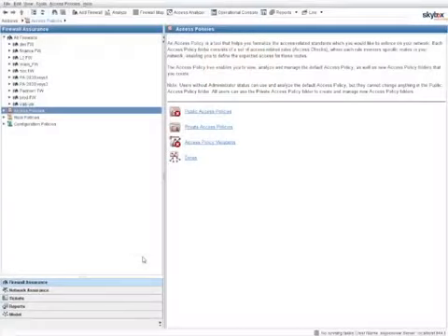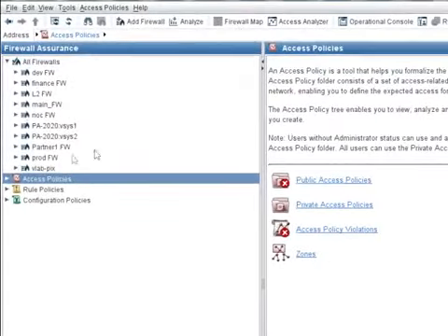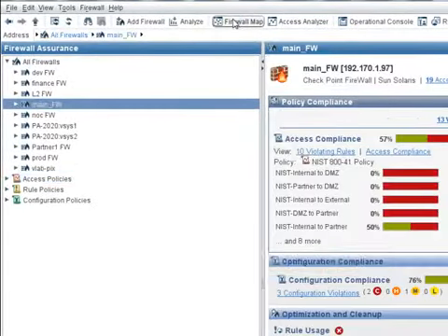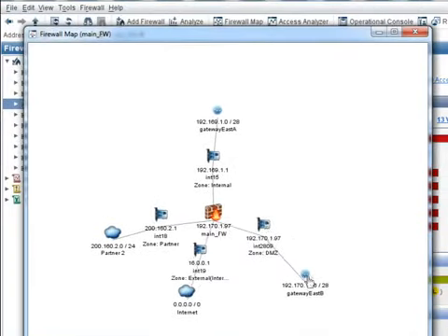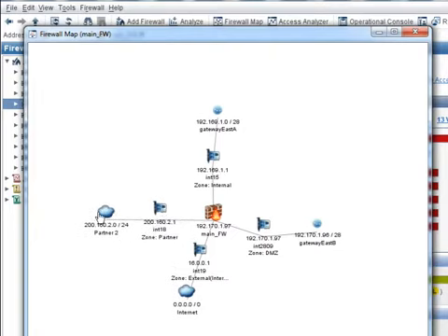One of the requirements we often find in large organizations is the ability to visualize their network. Skybox provides visualization tools in both the Firewall Assurance and Network Assurance products. We can start by looking at a firewall map. Although it may look simple, this firewall map is something that our customers really like. It gives them the ability to visualize what their firewall looks like. So at a glance, I can see the interfaces that are on my firewall, as well as the networks.